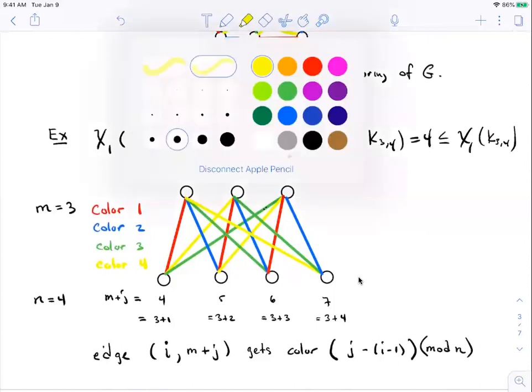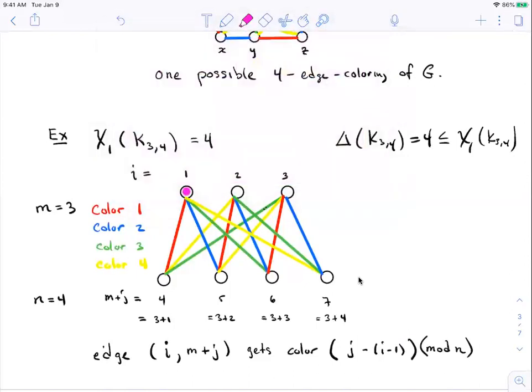Let me pick a vertex, say vertex 1 here. You'll see I've got an interesting index scheme happening. So I've got my K3,4, and I'm calling the index i the value that labels the indices in the smaller part. Okay, so 3 is less than 4. So I have an index i that goes from 1 to 3. And then these other vertices, instead of calling them 1 to 4, I'm calling them just 4, 5, 6, and 7. But I want you to think of it as n plus 1, n plus 2, n plus 3, n plus 4. So that's how I get my labels.